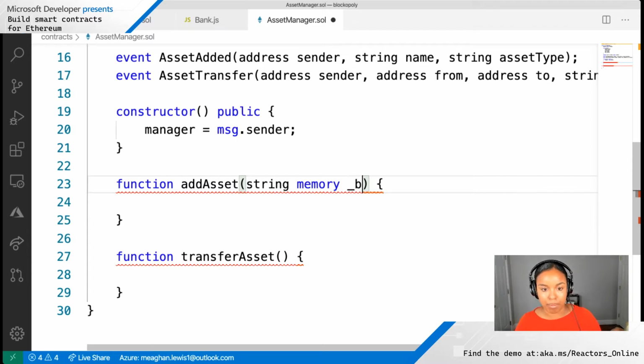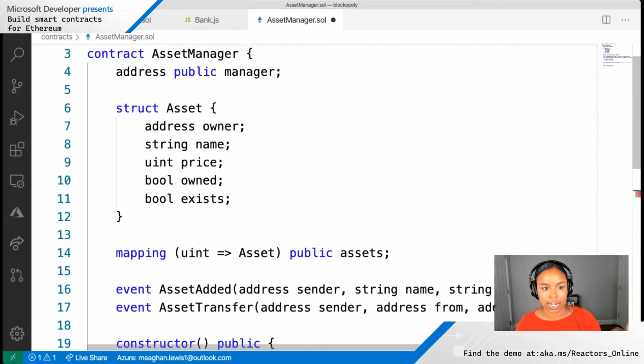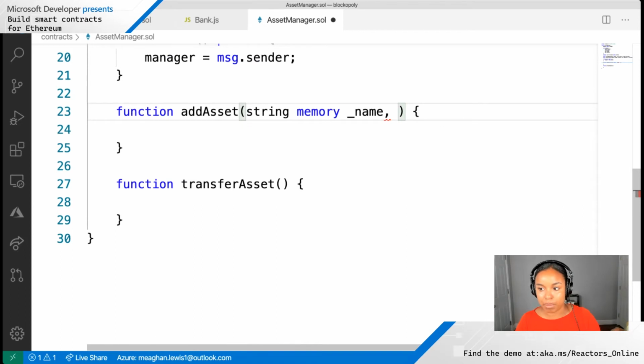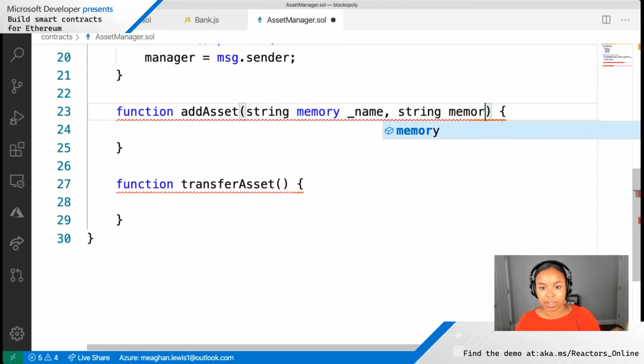So I'm going to pass in a string of memory, and it's going to need the name. And I'm basically just adding this underscore here to kind of distinguish from this name, and you'll see more of that in a moment. Asset type.